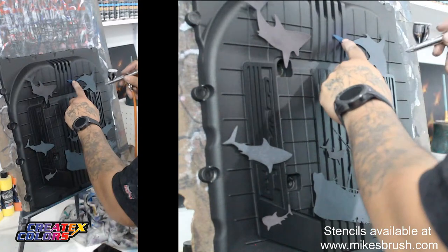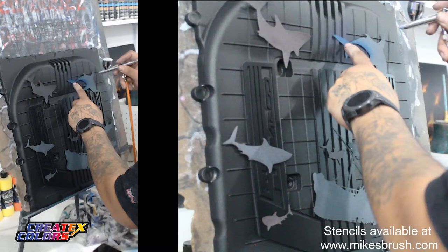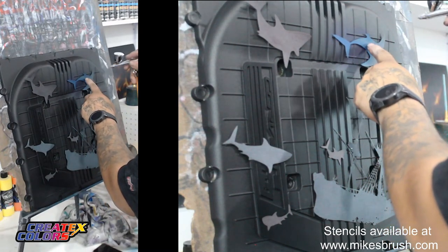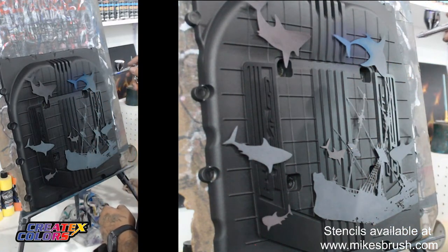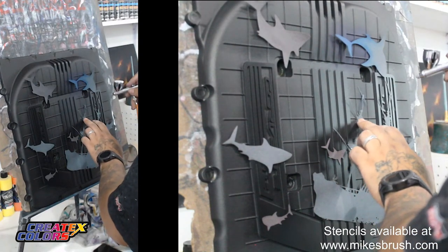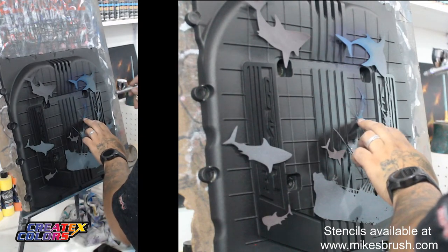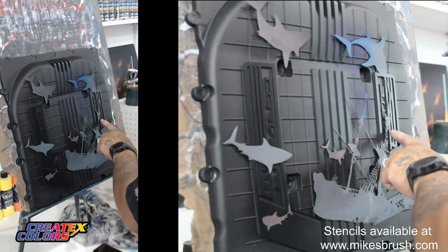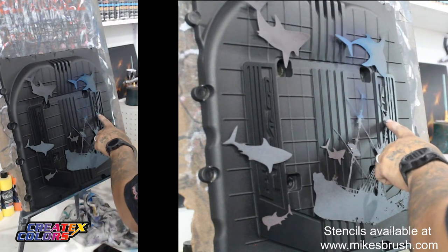And these stencils I have on here are just paper, and I don't really care if it gets messed up. I just need the impression of the shark, because we are going to put some detail into these. It's not just going to be a silhouette. Also these here, we get these to not move. Again, we just need the proper impression of a ship. And then I'm gonna go back and we're gonna detail it all out.